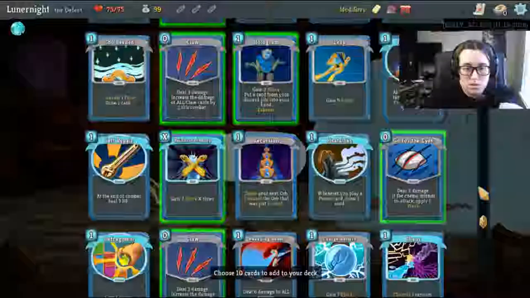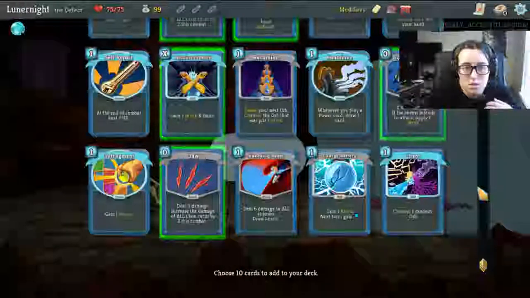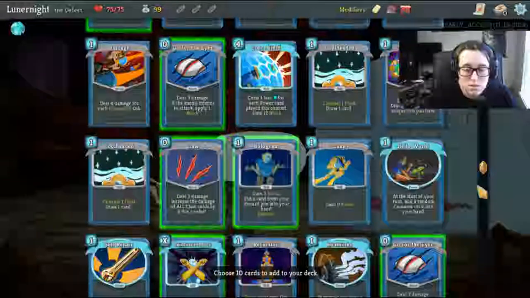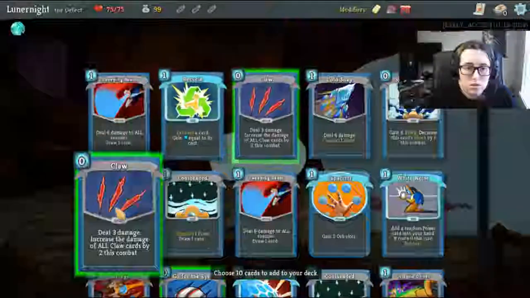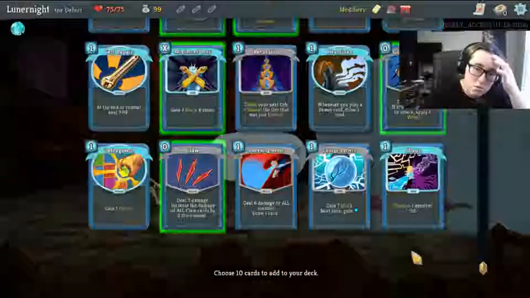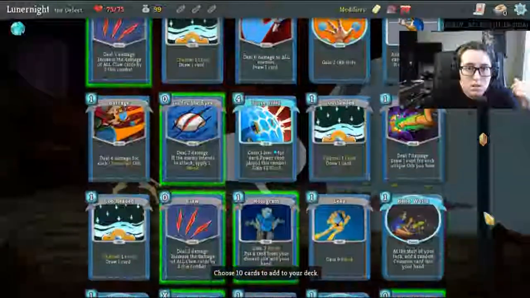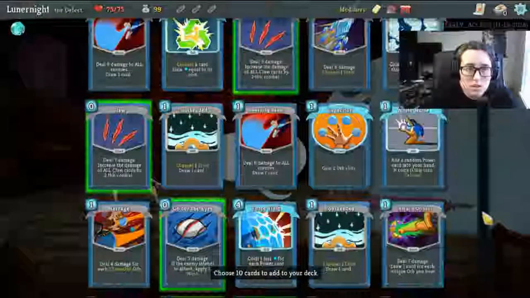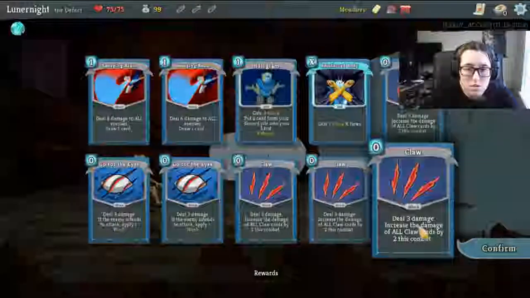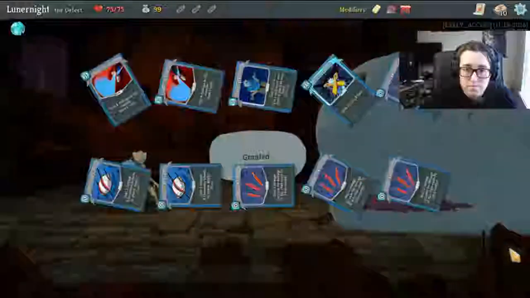Do I have any more zero cost in here? I think we need, how many do I have? 1, 2, 3, 4, 5, 6, 7. I can choose 3 more. 8. Nine. Oh, I guess that was 10. 1, 2, 3, 4, 5, 6, 7, 8, 9, 10. Okay, I'll take it.